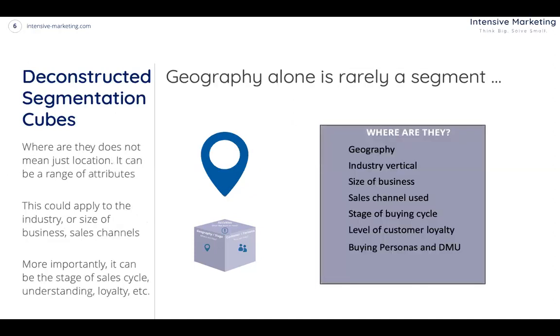So let's move on to where they are. The other thing that is really a challenge when we do segmentation is people think about where they are, it's geography. Oh, they're in China, or they're the French market. And to be honest, that can work sometimes, but often it's not enough. You need to understand where they are. That could also be the industry that they work in, maybe the business size that they're at, or indeed the channel in which you may reach them. And that's quite important, because if you're building a proposition, sometimes you're not building it for the end user, you may be building it for the person that sells to that end user.